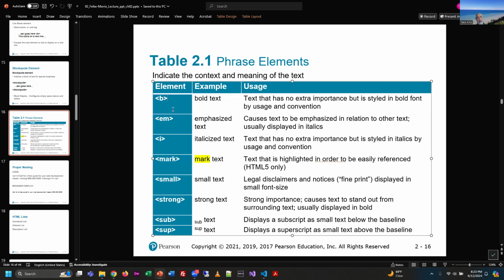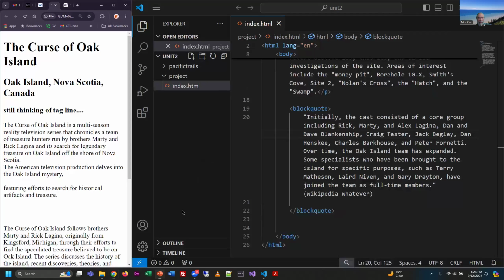When they did XHTML, they didn't like that tag. They got rid of it and came up with this one, strong, meaning if you're making something bold, it means it's important, or let's make it strong. And what's happened is when we went back to HTML5, they brought back the B tag, and now both of them are valid and basically used in the same context. So I'm going to demonstrate both.